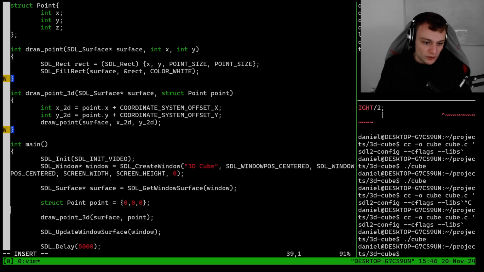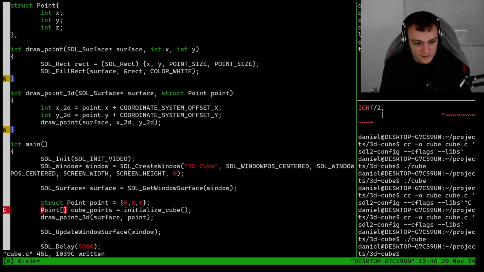And now I would like to do something like a point array, cube points, and that contains all the cube points. So let's generate a cube. Yeah, or initialize cube. Let's do that.